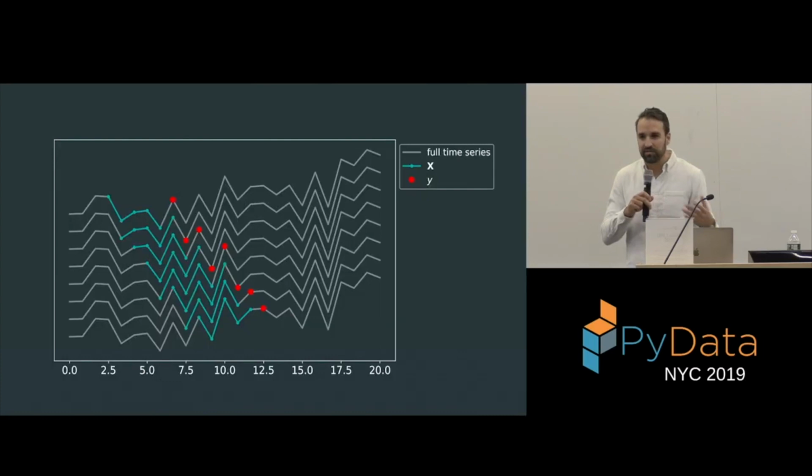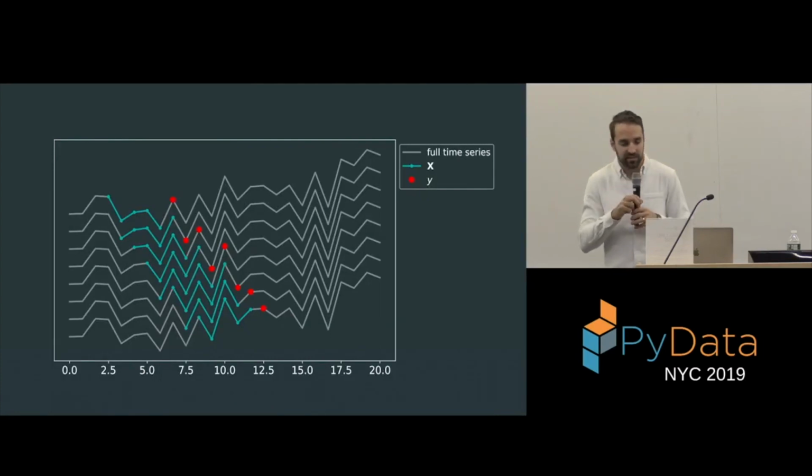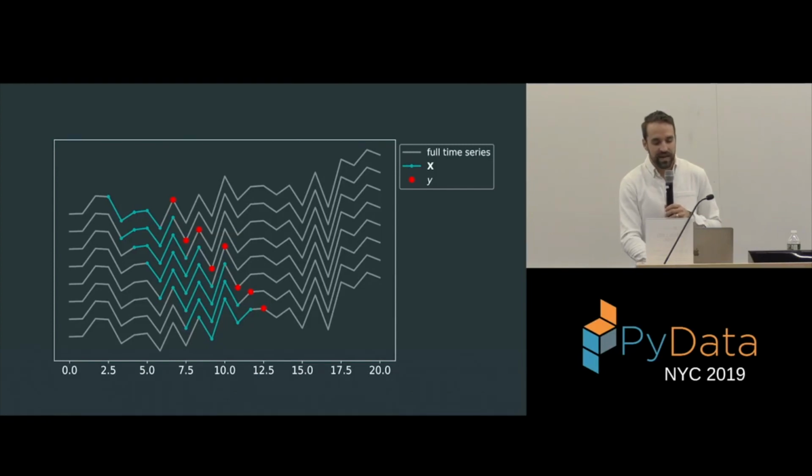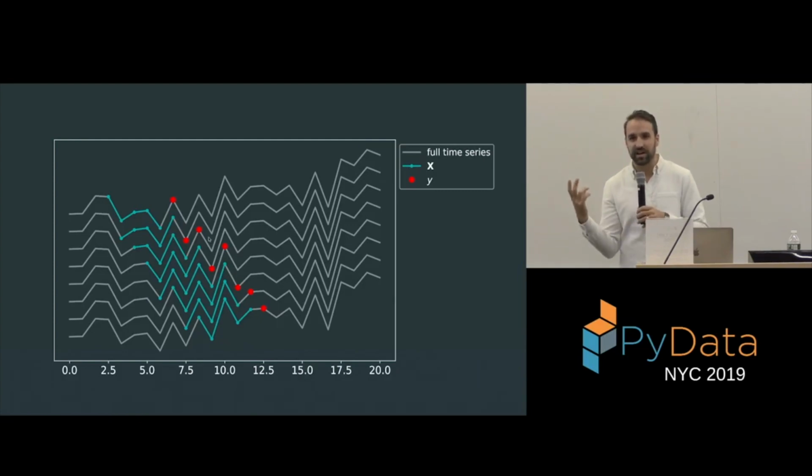And so more visually, we can take our time series and chunk it up. Every red point here is a value that we're trying to predict. Each of these red points is kind of the same time series stacked on top of itself. Each of these red points, we can extend them all along and form them into the target array that we want to predict. And then we're always going to use the previous values as our features.